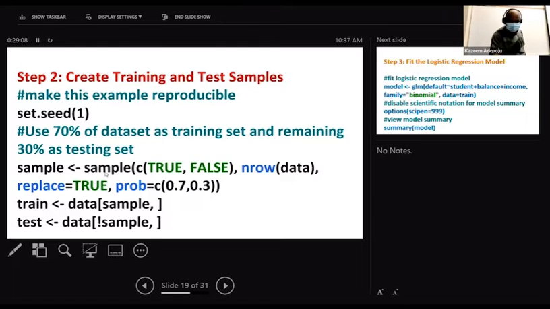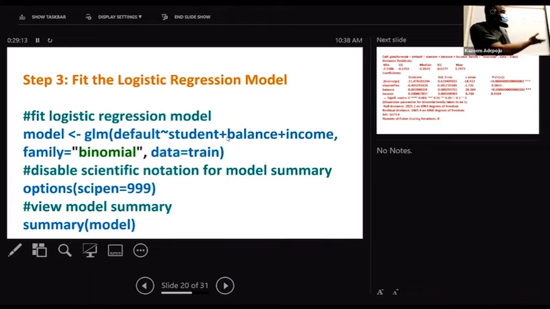That's the code. Now step 3. We now want to fit the logistic regression model. But like I said, what data are we using here? Train. Look at that. To build the model, you use the train data.